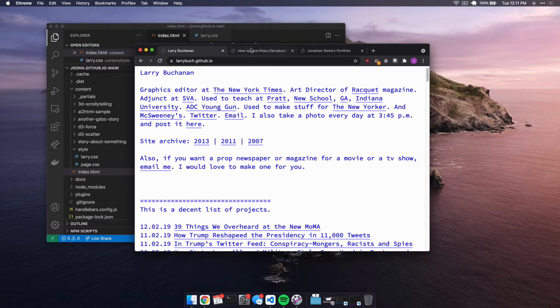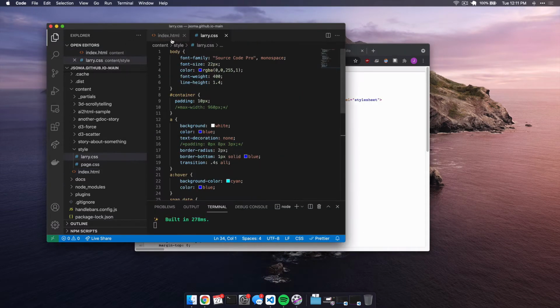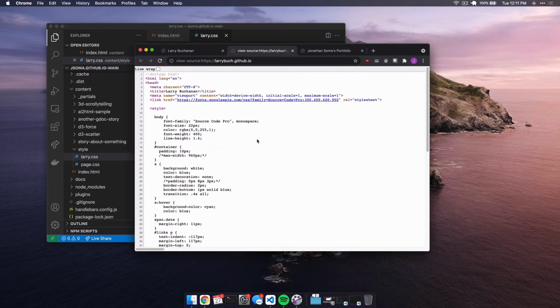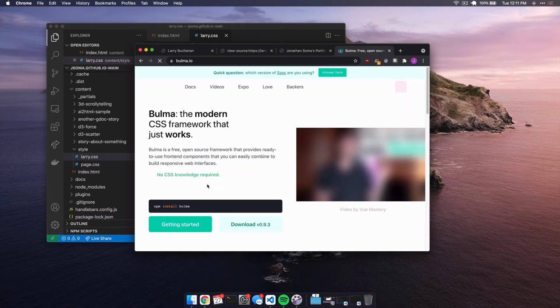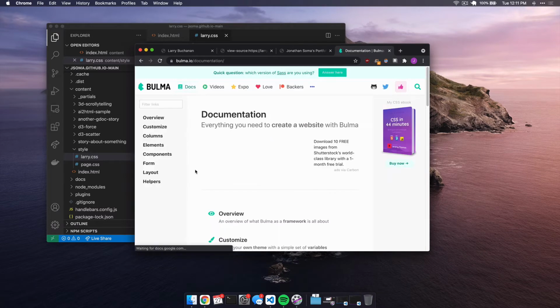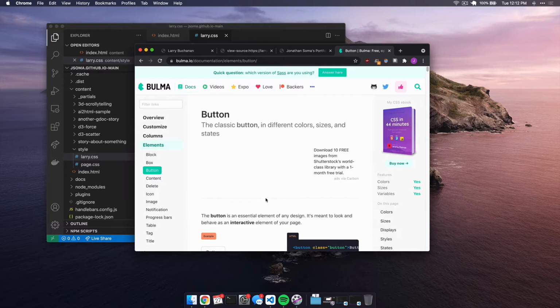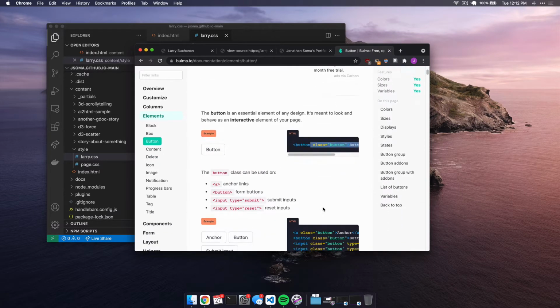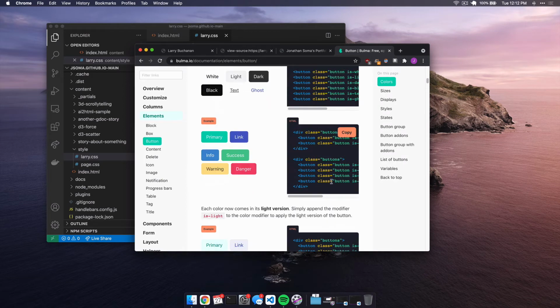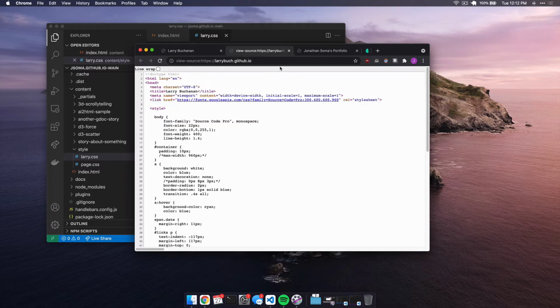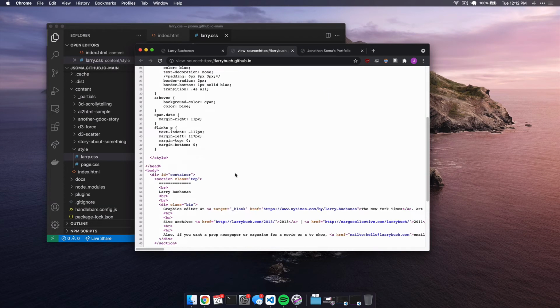So the next thing we're going to do, now that we've stolen Larry's CSS and we see that they're kind of showing up on the page: if this were a CSS framework like Bulma, there would be certain rules in the documentation about how we do certain things. For example, a button. It would say you do class equals button, and then class equals button is info, is success, is warning, is danger. And you have all these nice examples. In this case, though, because we're thieves, we have to reverse engineer what Larry is doing.